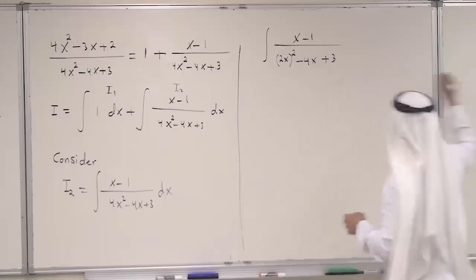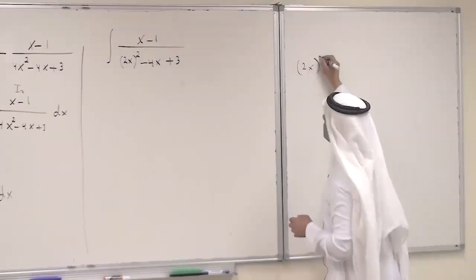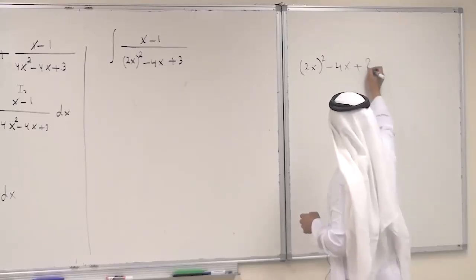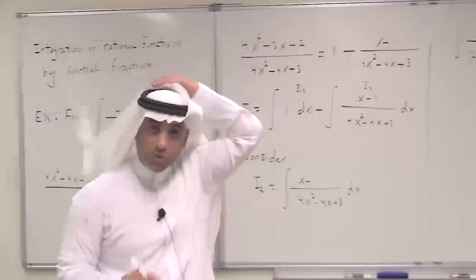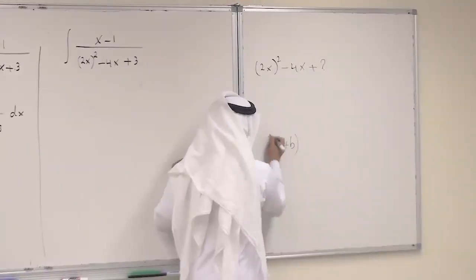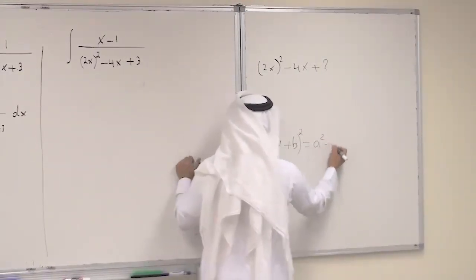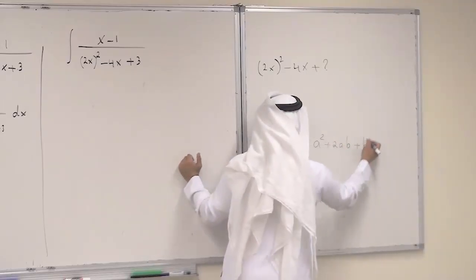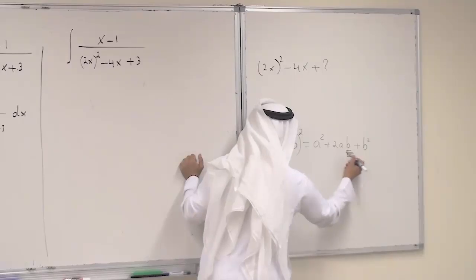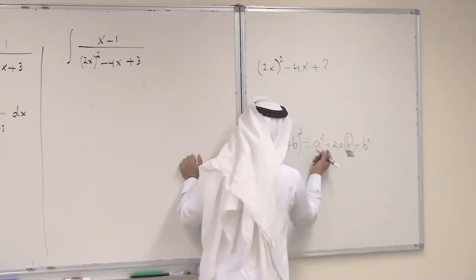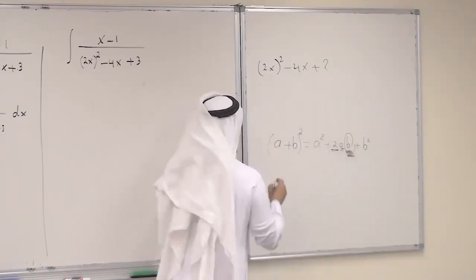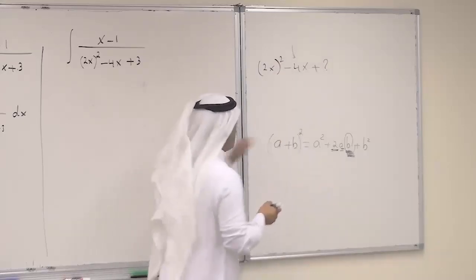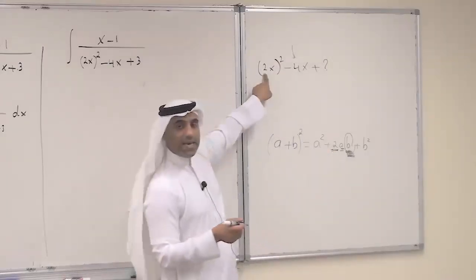What you need to do is take this expression here, (2x) squared minus 4x, and try to add something here so that this will be a perfect square. What is the term that should be added here? It's very simple. You know (a plus b) all squared is a squared plus 2ab plus b squared. In order to get the thing that we need to add, I need to divide the coefficient by 2a. So I will take the coefficient of x, divide it by 2, and divide it by a here, which is 2 also.